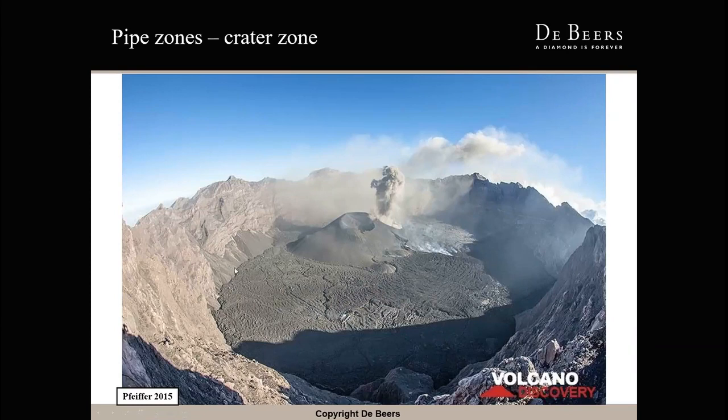That was followed by a period of quiescence, and basically the floor of the crater filled up with a lava lake, as you can see over here. And then it resumed explosive activity, slightly less violent. There's a double scoria cone in the background there, and the rear vent is active, the front one dormant. So this combination of quiescence and explosive activity is something that you also see in kimberlites. Dominantly explosive in the case of kimberlites, but lava lakes do occur, and we'll look at some examples in a bit.